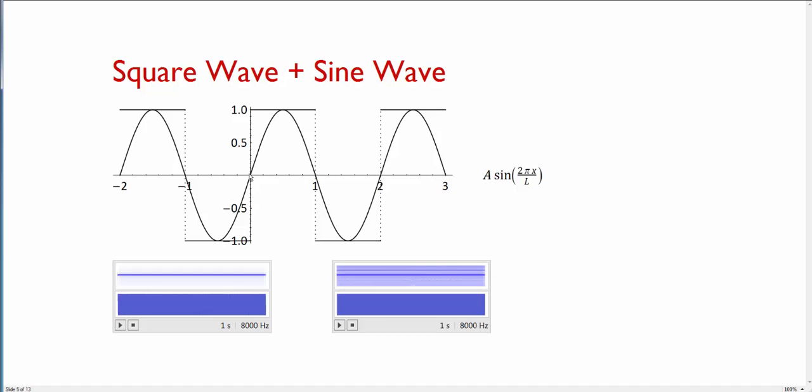Because the two waveforms have the same frequency, they'd be perceived as the same pitch, but they do have distinct sounds. First, let's play a sine wave with a frequency of 440 Hz, which is roughly a middle A. Since this is a single wave with a well-defined frequency, it's perceived as a clean sound. Now let's play the square wave at the same frequency. The pitch sounds the same, but the sound is noticeably less clean. We'll understand the reasons for this shortly.